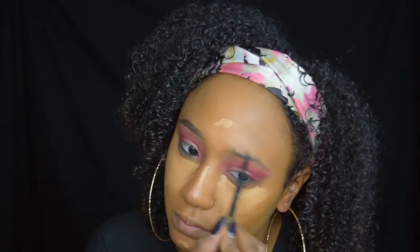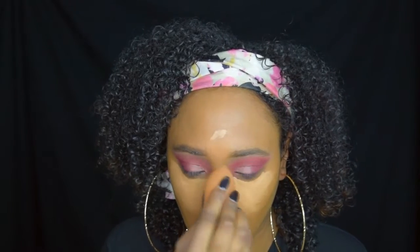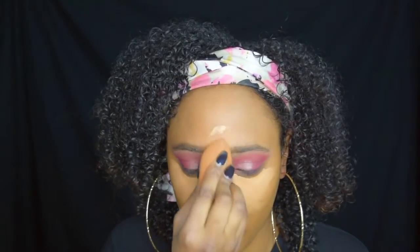So while it's drying, I'm going to go ahead and fill in my brows. This is the Anastasia Beverly Hills Brow Wiz. Jeez, I cannot talk today. I'm going to go ahead and just fill in my brows. I don't usually fill in my brows on camera just because I always mess them up and I don't really have a special technique or anything. I literally do my brows different every single time.